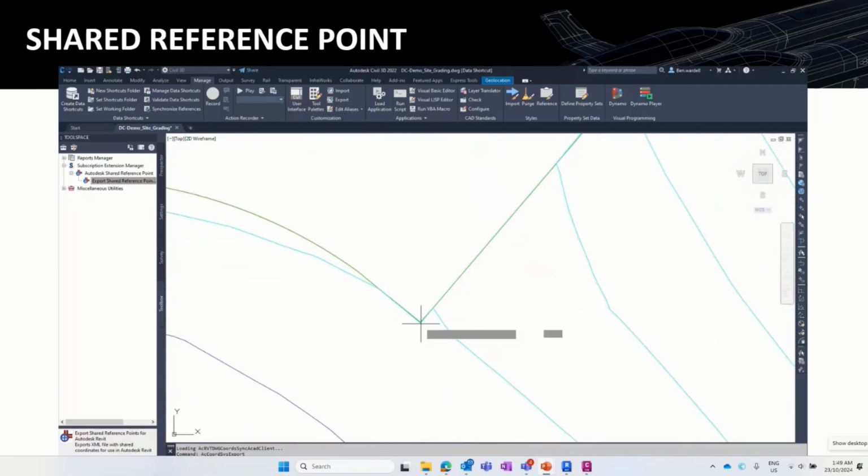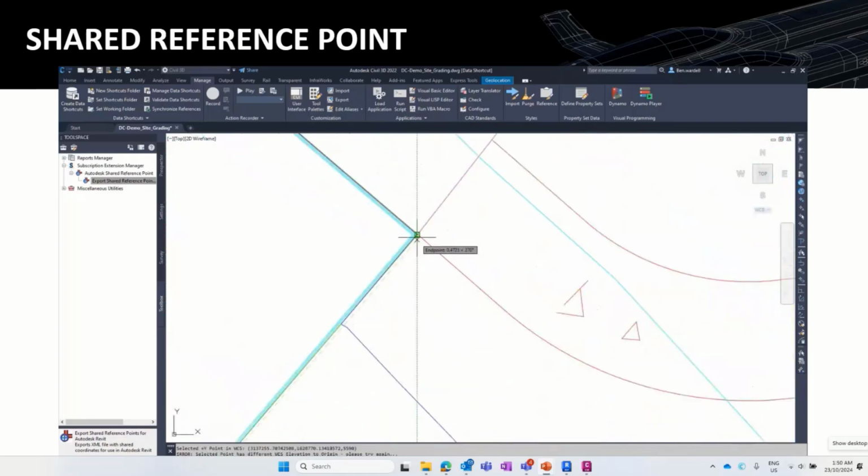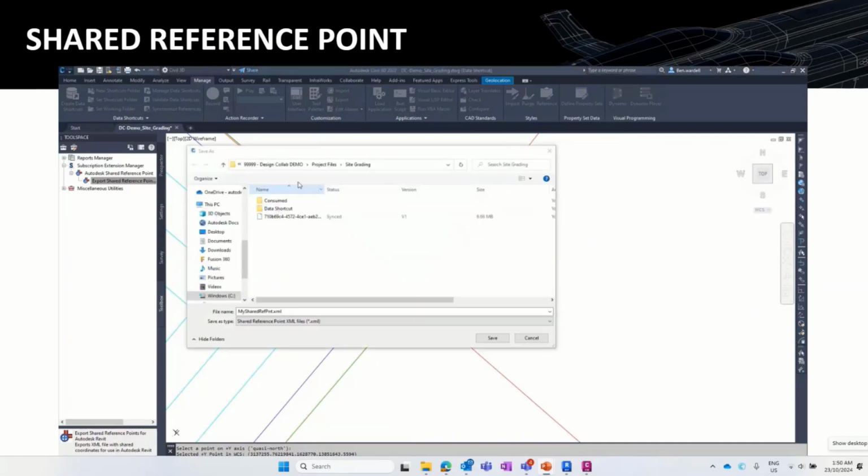So from here you can export the shared reference point from the toolbox, and then you need to tag that point.